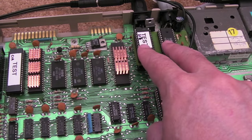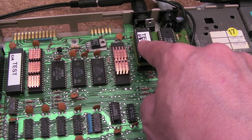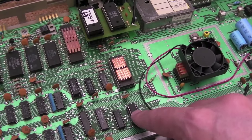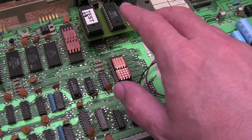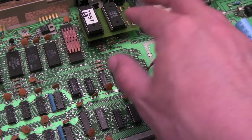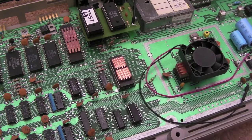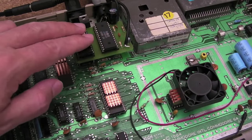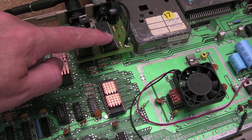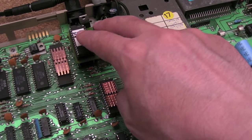So what seems to have happened is previously when it was skipping, I had a problem with bad connections — it could have even been the 4066 that was actually causing it, I don't know. But with my original SID there are no problems with the game skipping the intro. With this dual SID board there is. Maybe it's something to do with POTX and POTY — because you've got POTX and POTY on the second SID, maybe there's a clash going on. And that is exactly what has happened — I've just proven this by removing the 8580 and testing with a single SID.